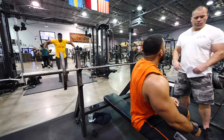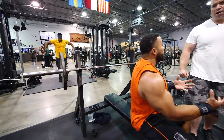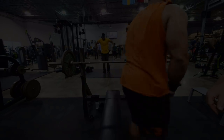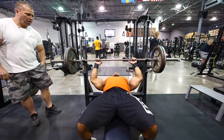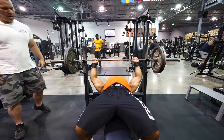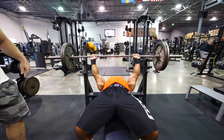So do you feel like your legs are driving at all, or no? I mean, I wasn't using my legs there. But can you think? Yeah. Okay. Whenever I'm going heavy, I really get my feet underneath me. Cool. Show me how your feet are going to be when you get heavy, just so I can see. Good. I like that. There you go.